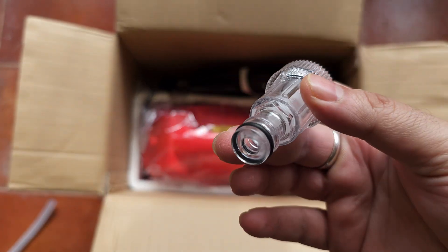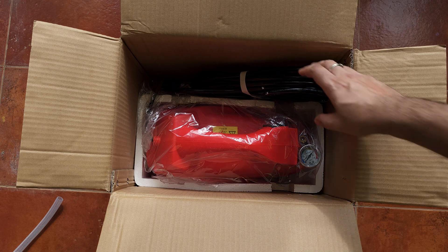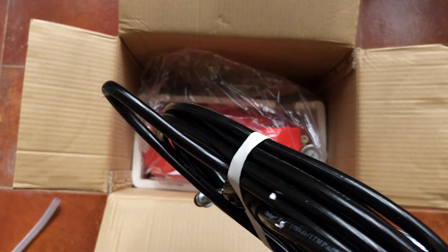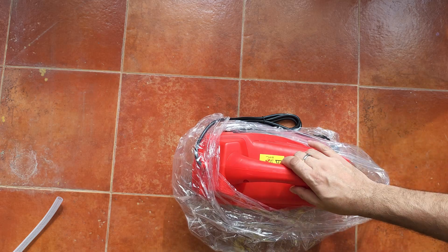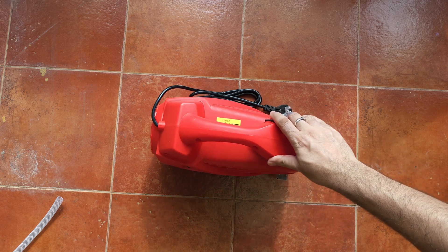There's another accessory for connecting your hose. The manual is pretty basic — just a paper manual — and there's a warranty card. If you buy on Amazon it should be fine. The hose appears to be made of good material with some sort of metal casing, and the ends are all metal with a metal screw cap to secure it to the pump. The hose length is about eight meters, roughly 24 to 25 feet. The final thing in the box is the pressure washer itself — it's very small, probably the size of two iron boxes. Most pressure washers seem to come in the same design, probably just rebranded.